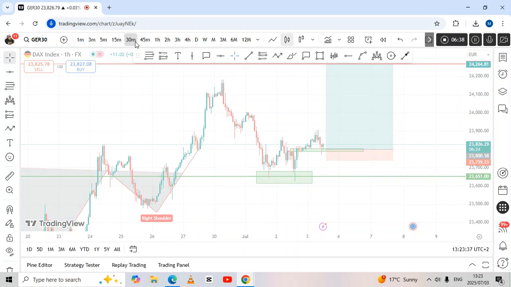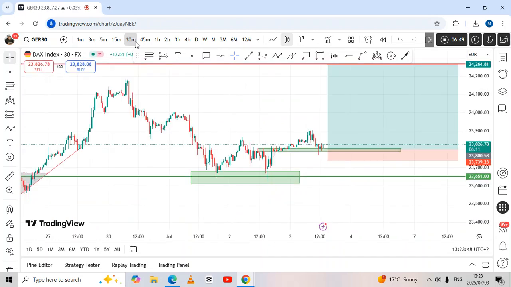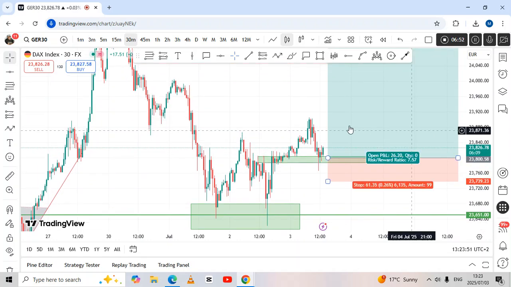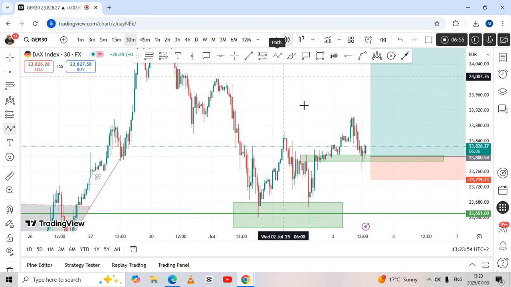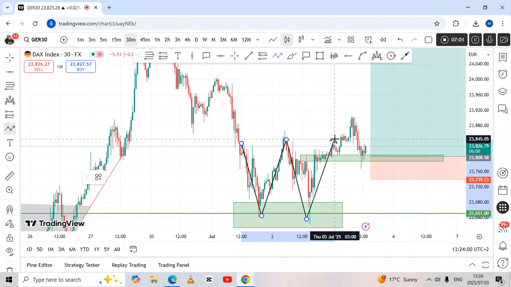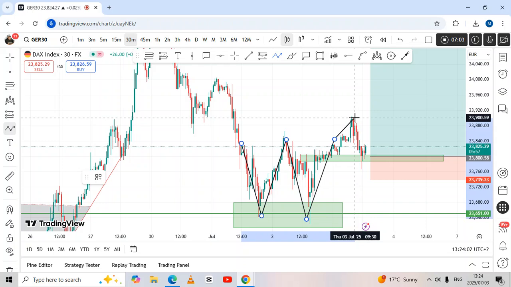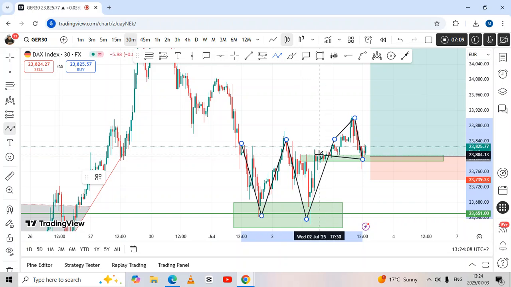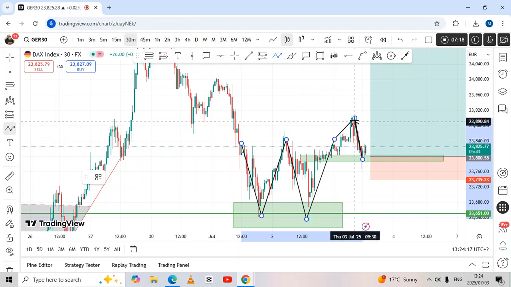We go down to 30 minutes. So here we are predicting the 14:30 movement that is about to happen, right? Let's go down to 30 minutes, and our analysis will end here on 30 minutes. You guys can see what is going on already. Price printed this double bottom, right? We spoke about it on higher time frames. And then price continued to the upside and came back and retested the breakout, the neckline or the previous high that was broken last night. Price broke it last night, and even in the morning it kept on pushing up.